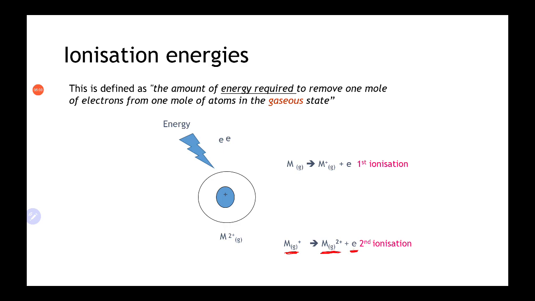by losing another electron. So what we call that is the second ionisation energy. So again, that'll be a different value. There'll be different amounts of energy required to be able to remove that second mole of electrons. So we can go on and do that again. We can do it for a third time to make a 3+ ion, and then for a fourth time to make a 4+ ion, and so on. So that's basically all ionisation energy is whenever we're talking about it.